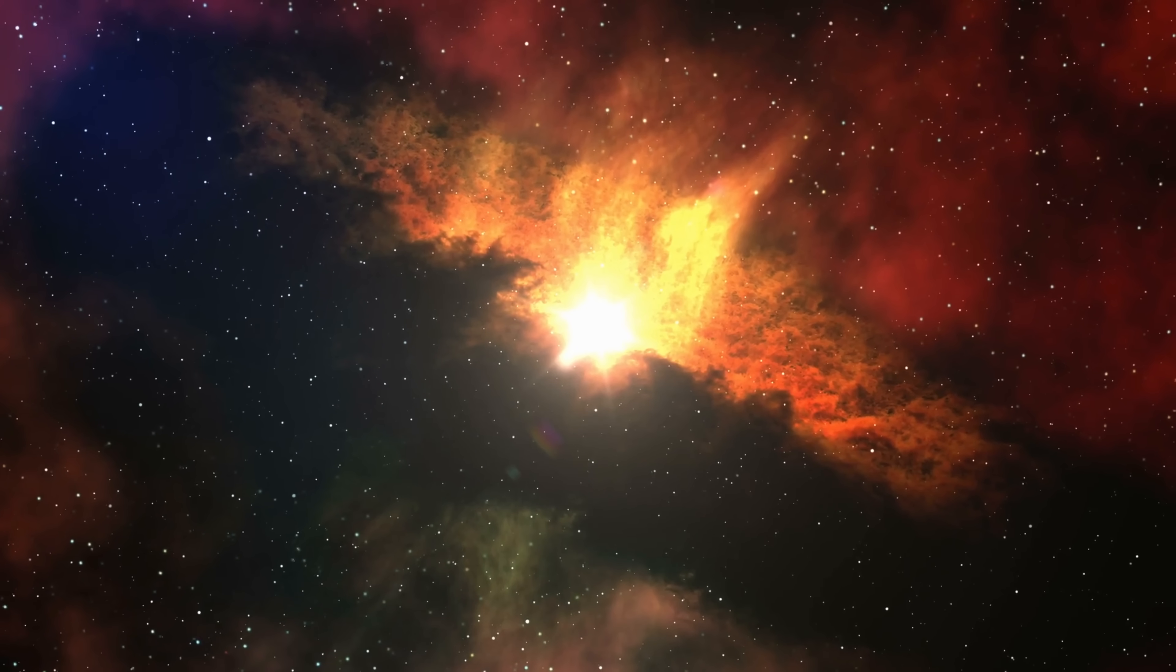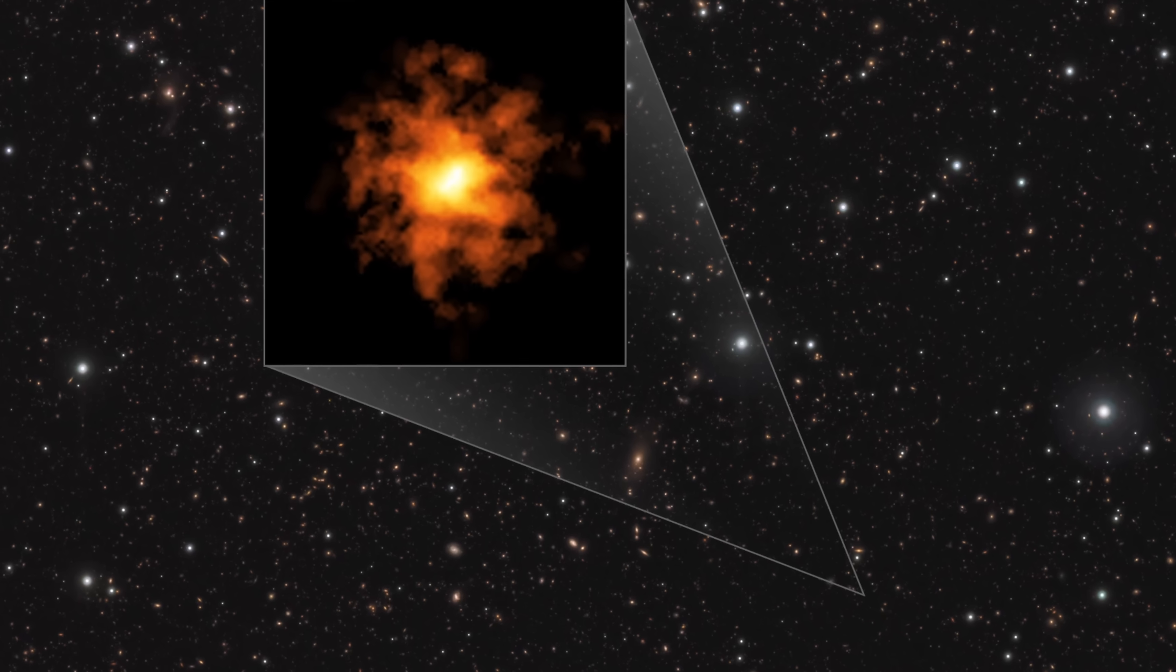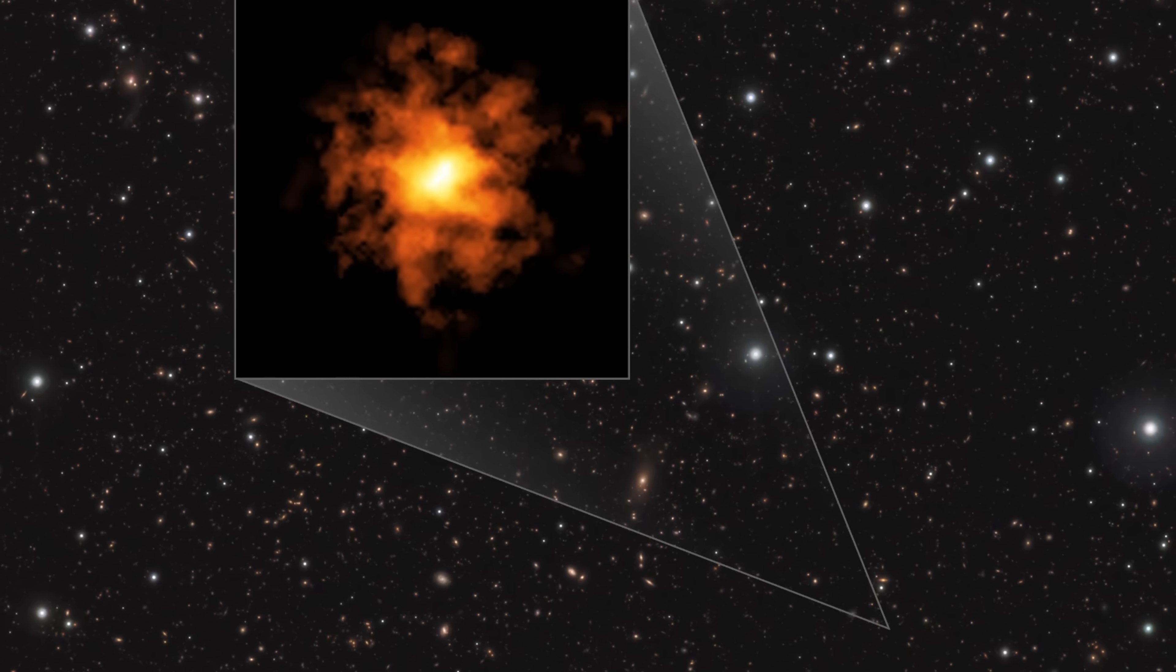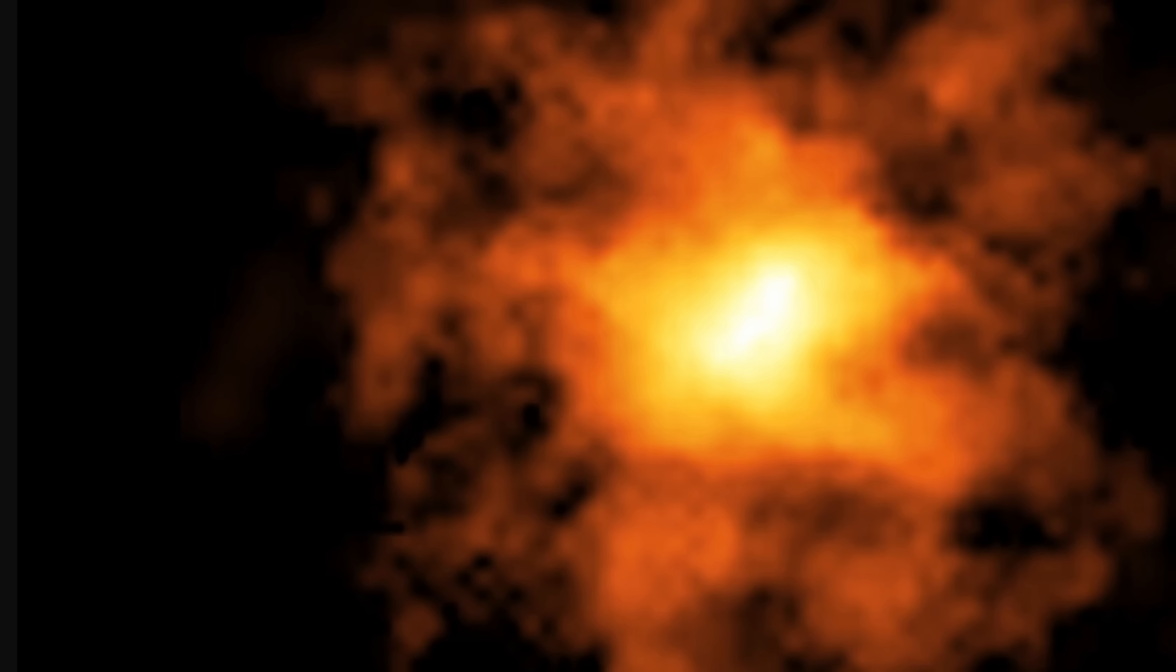This seemed to be a relatively active starburst galaxy, approximately 100 times more active than the Milky Way galaxy, or basically producing 200 solar masses per year, and a galaxy that was a little bit bigger than everything else in the region. This galaxy was about 8 billion solar masses, which for galaxies at this time was a little bit too massive, but compared to the Milky Way it was still pretty small. The Milky Way galaxy is approximately 1 trillion solar masses, so this galaxy was at least 150 times less massive. But it wasn't the mass that surprised everyone, it was actually the way this galaxy was spinning.